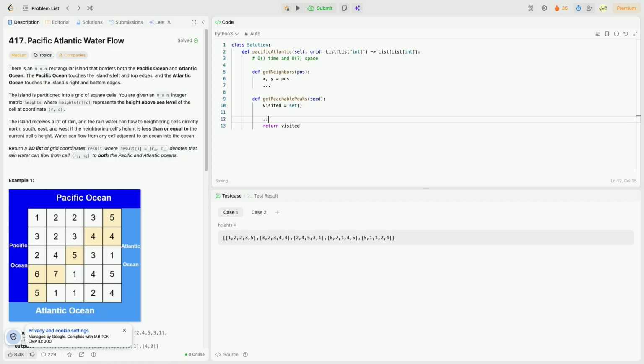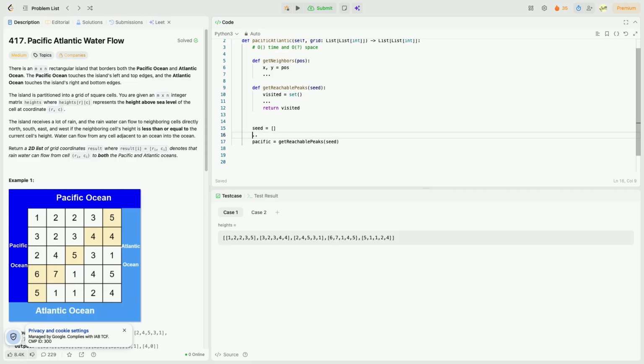So, yeah, and we'll have to do something to implement that. Now, all we need to do is put all of the coastal cells or coastal nodes into our seed. So we're going to have a little seed array that we will construct. And then we will compute all the nodes that we can reach from the Pacific sides.